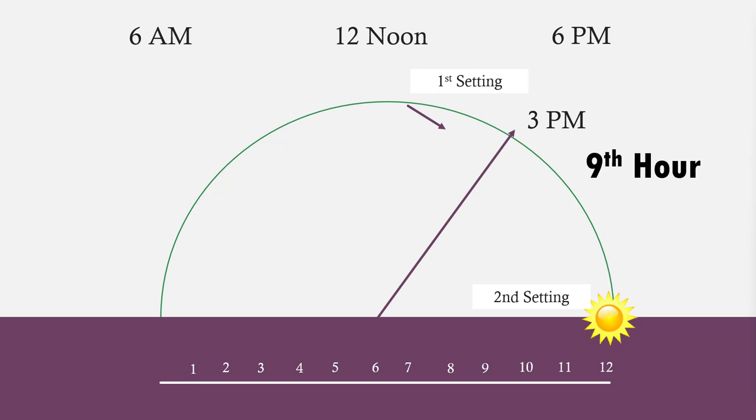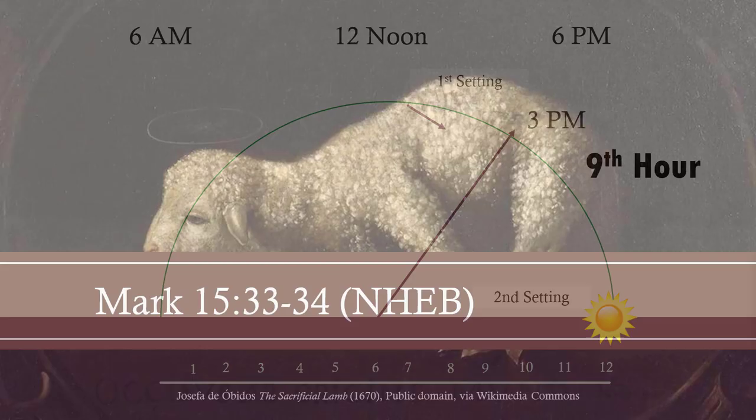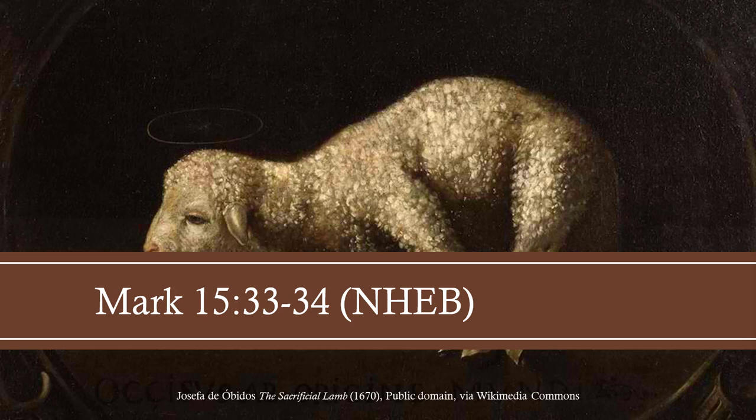Well, because what time does Jesus die on the cross? And all of our Bible writers tell us this. Because if the Passover lamb is to be sacrificed at 3 p.m., then where does Jesus need to be at 3 p.m. on the 14th of the first month? He needs to be on the cross. And guess what? If you would turn with me to Mark 15, it's verses 33 and 34.